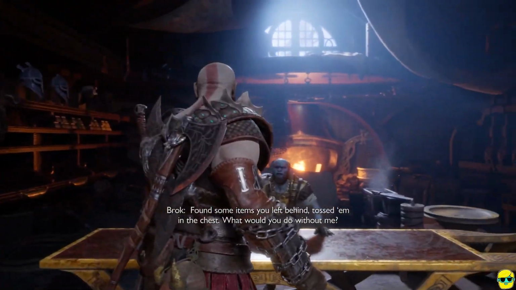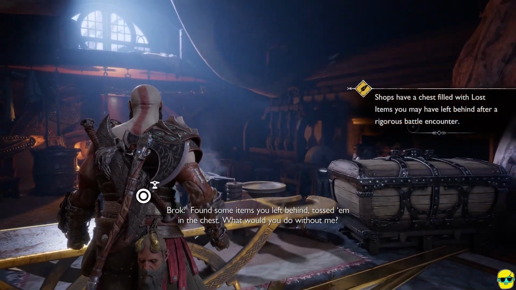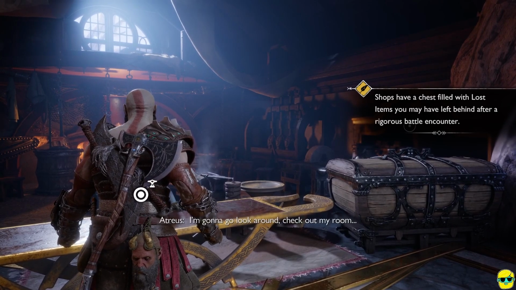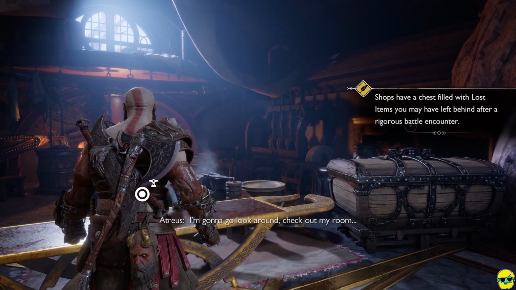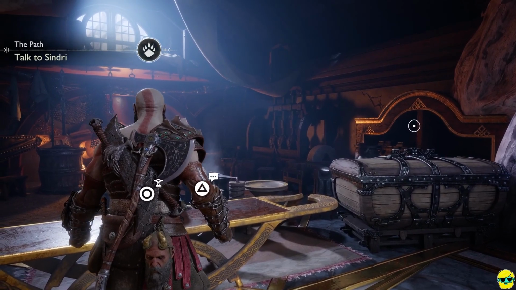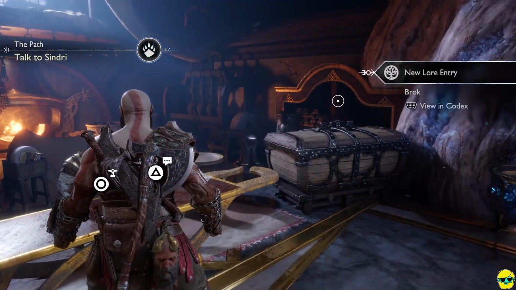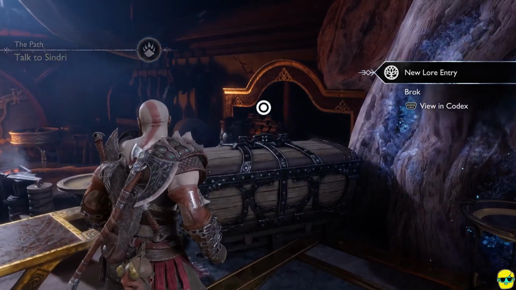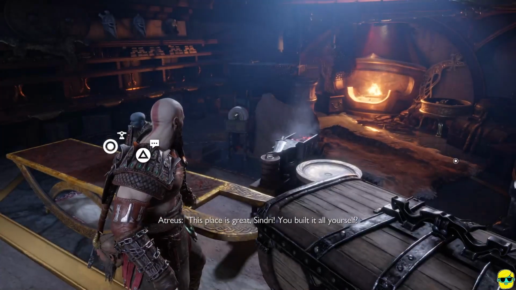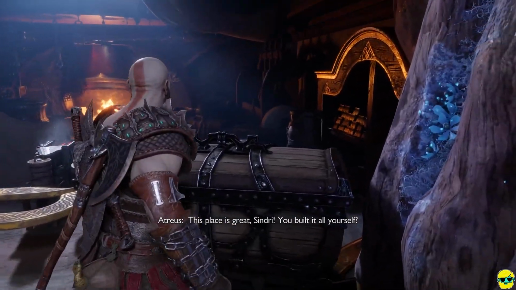Found some items you left behind. Tossed them in the chest. What would you do without me? Shops have a chest. I'm gonna go look around. Check out my room. Tell Sindri when you're ready. Games are doing this a lot now. It's really nice. Like, they just kind of leave items behind in a chest for you so you can get them. This place is great, Sindri. You built it all yourself?